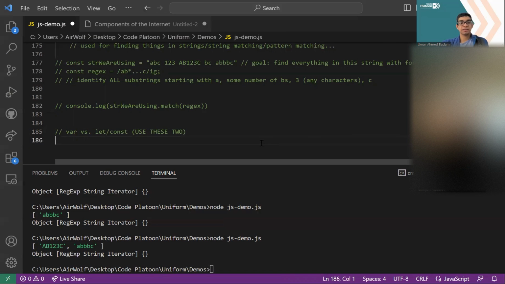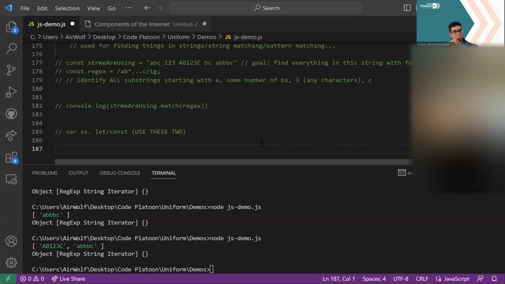And the reason for that is it's a little bit weird. If we were to create a function or a loop and we use var in it, we would be able to access the variable anywhere outside of the scope of definition.